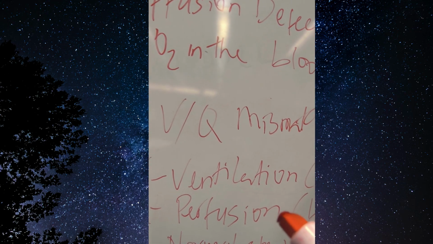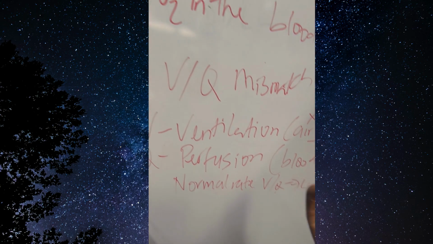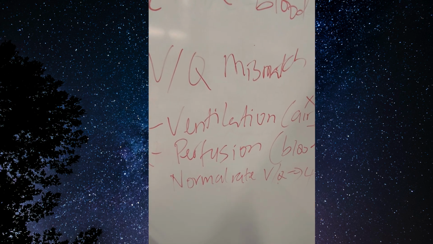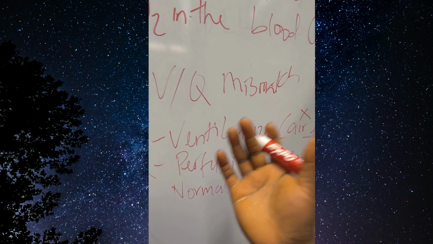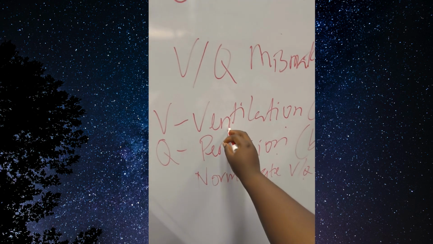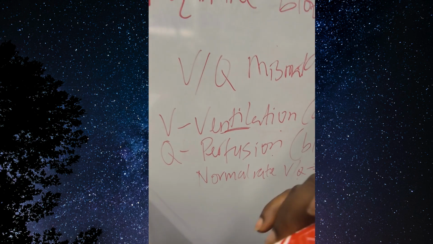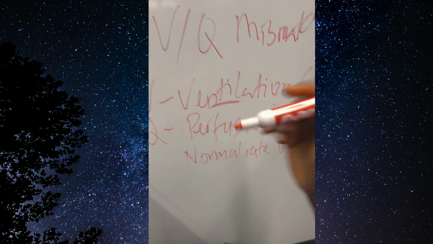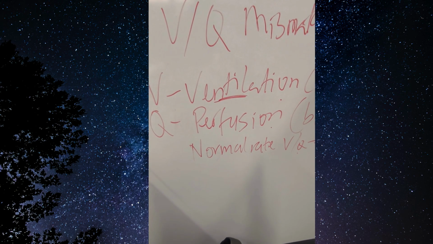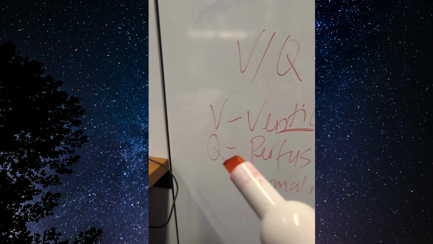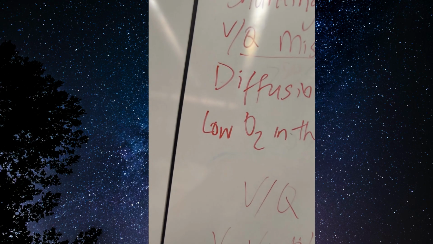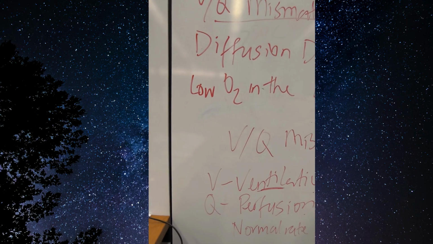Okay, so now what can cause this VQ mismatch? A lot of situations can cause it. There's PE, pulmonary embolism, which is blood clots in the lungs, and then the perfusion is blocked. Or you can have pneumonia, where ventilation is blocked. Remember, ventilation is airflow, perfusion is blood flow. And then COPD, where there can be no ventilation or no perfusion. And then mucus plugs, which is when you have mucus blocking the airway. Most ICU patients normally have the VQ mismatch, also known as ventilation perfusion mismatch.